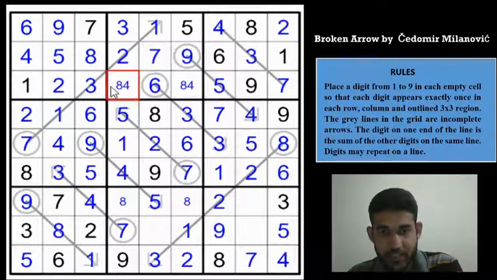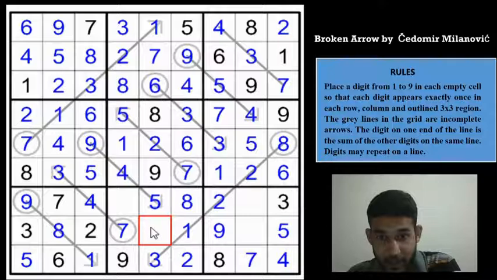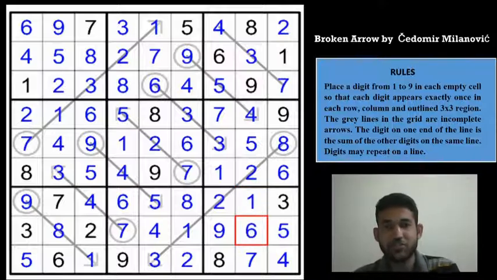And 4 here finishes this box. And this 8 gives us an 8 here. And these two cells must be 4 and 6, right? Only possible digits left. So this would be a 6 and this would be a 4, and these two cells must be 1 and 6, right? But 1 is here, so this would be a 1 and this would be a 6.